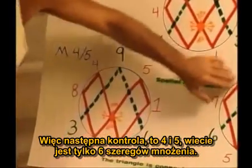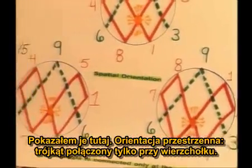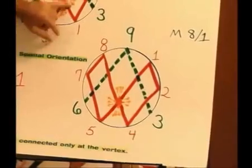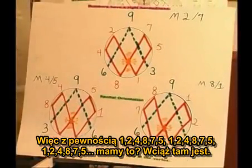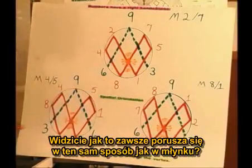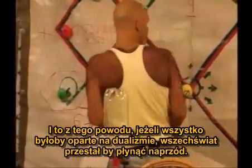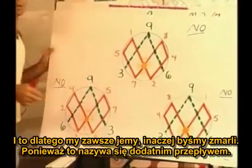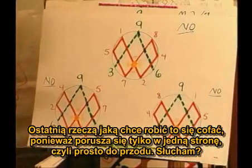So the next control is four and five. There are only six multiplication series as far as 1, 2, 4, 8, 7, 5 go in the third dimension. Spatial orientation — triangles connected only at the vertex. We're going to go to the vortex. The 1, 2, 4, 8, 7, 5 is always moving in the same way — like a treadmill. Because everything's based on thirds. And let me tell you, this is why we can't travel backwards in time, and this is why if things were based on a duality, the universe would stop flowing forward. It's a positive flow — it's a stomach system. Our system is alive, and the last thing you want to do is back up, because it moves only one way, which is straight on, forward.